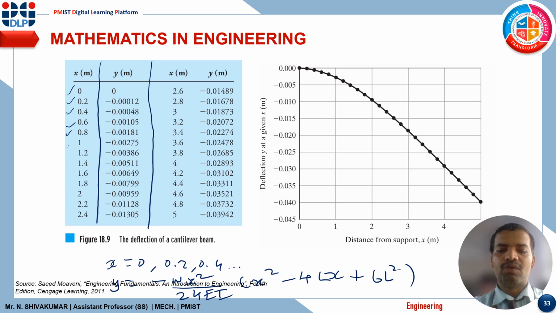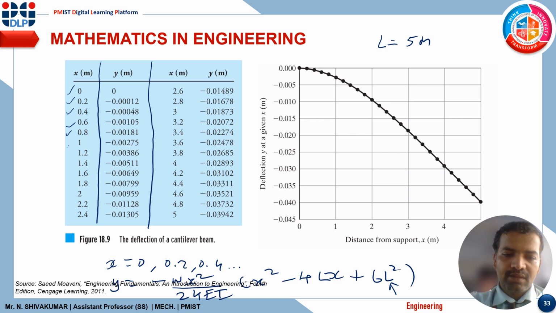Okay. So what is the other value? Length of the beam. So it is given in the problem. What is the length? What is L value? What is the length of the beam? So what is the length of the beam? That is inertia. What is length? Length of the beam. Length of the beam is 5 meter.